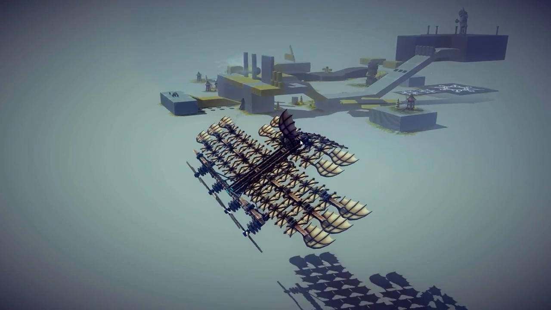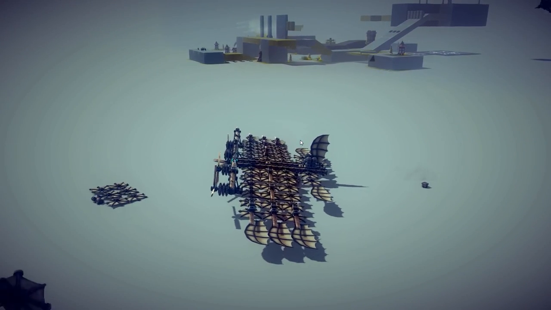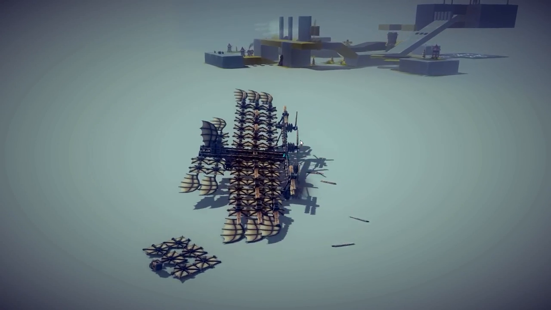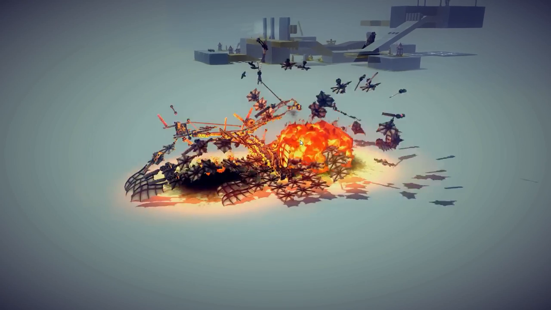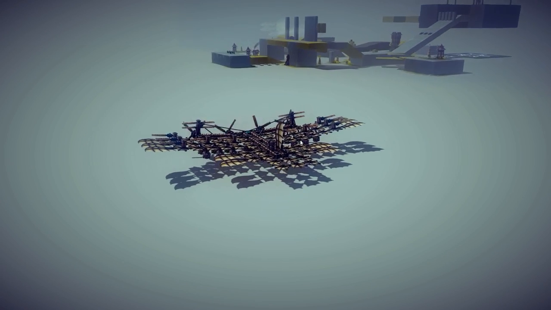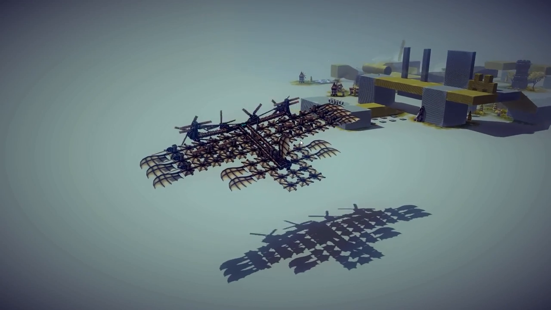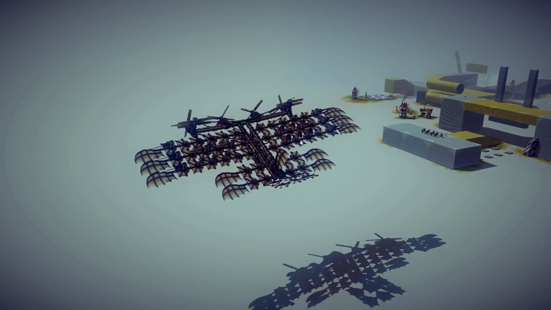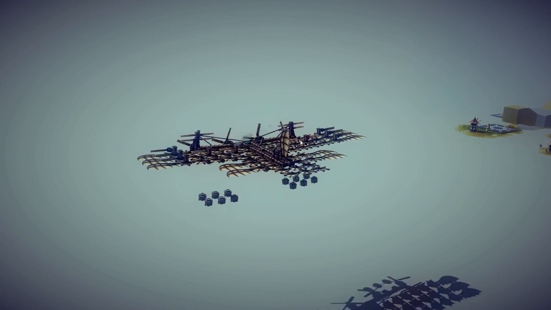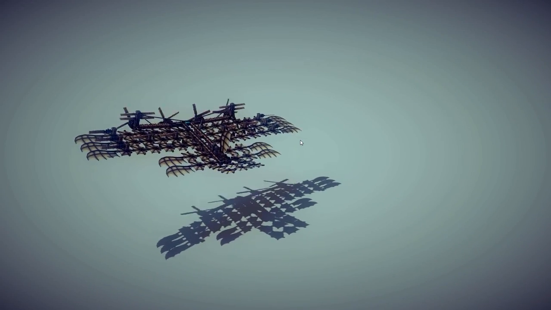Or how about we land? No. Did you see that? I mean, it's crazy. Okay, I want to take off. And land. Without the bombs, I think it's going to be easier. Because the plane is going to be easier.